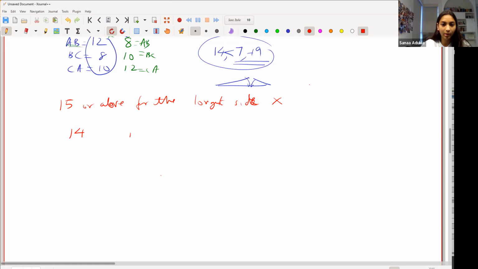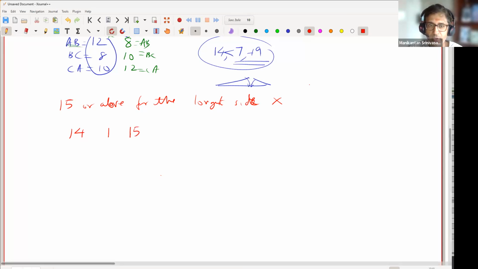Yeah, so 14 is the largest possible side. From that point, I've only gotten combinations, as in 14, 1, and then 15. But I don't know how to move forward. So if the longest side is 14, then for that combination alone, there'll be 8 combinations. Actually, even just before that, Sana, you said 14, 1, and 15, but you're contradicting yourself. You're saying 14 is the longest side. Oh, sorry. So you cannot have that.